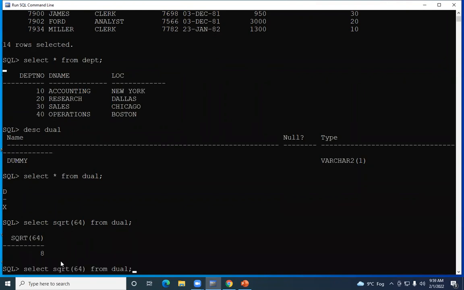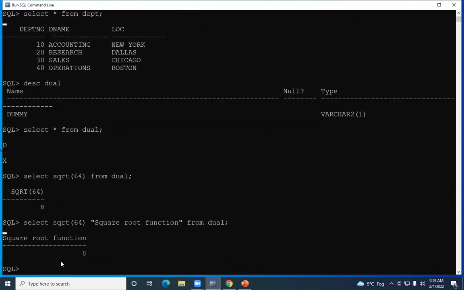You can also put some message here, just to illustrate a bit. Some message you can write, it's your wish, but simply even this would be fine. You can check your functions like this. So I hope the dual table is clear to all of you, how we are going to use the dual table.